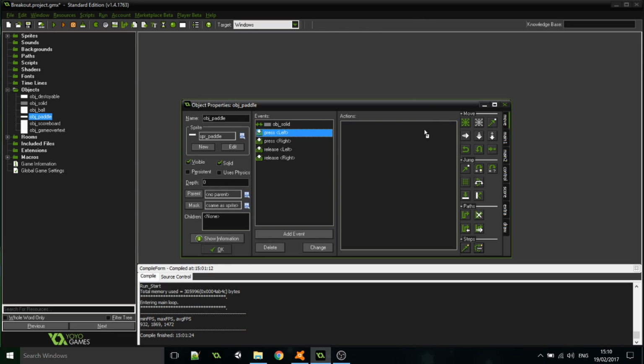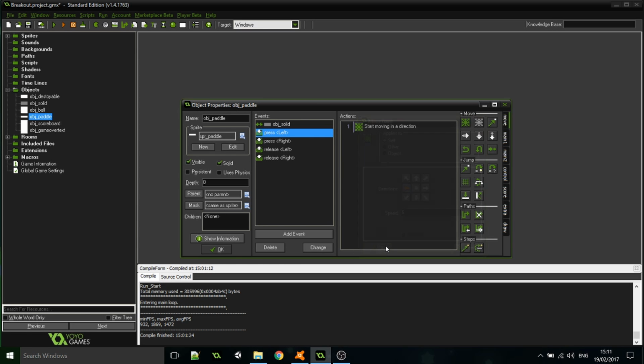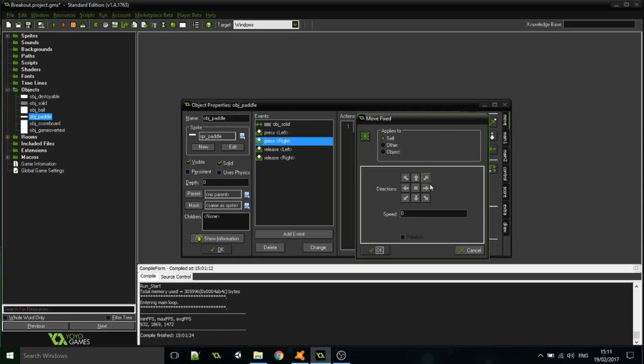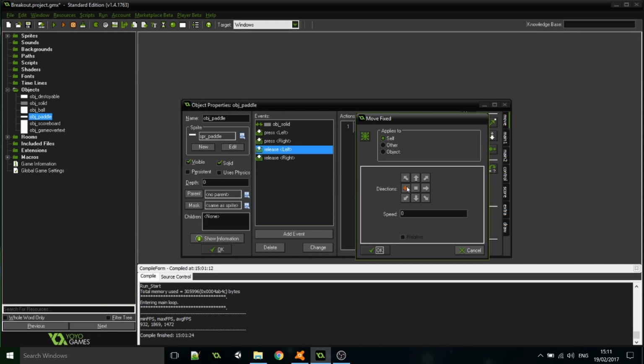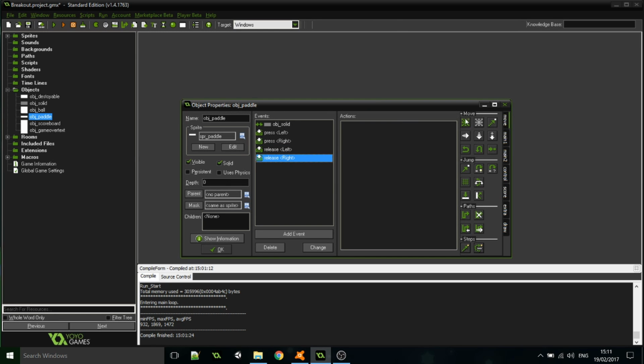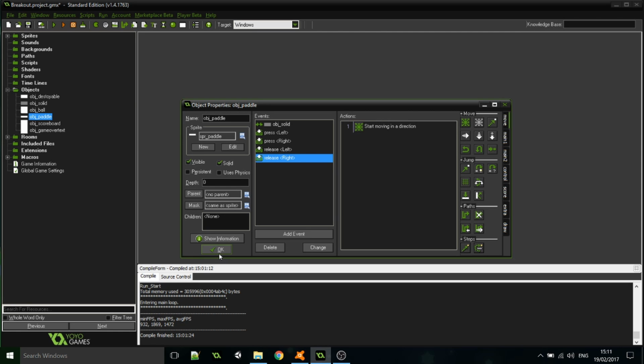We say direction is left. We set our speed to 6. We say press right, the opposite, set the speed to 6. And like I said, we want it to stop when we release it. So the left, speed 0, fine, okay it. Same again, hit right, speed 0, okay. So we've got all the control there, and that's it. That's it done. That's our game.